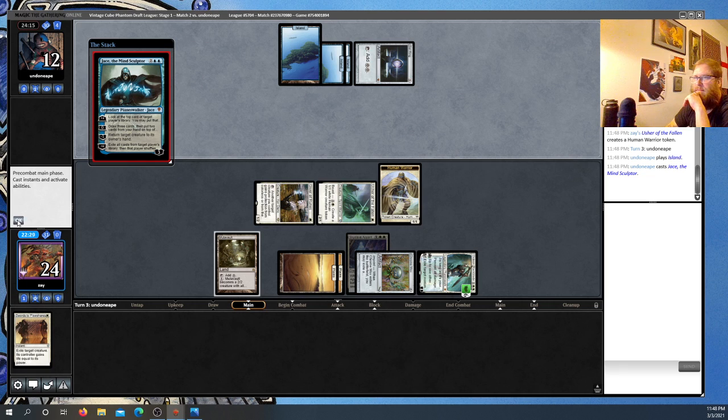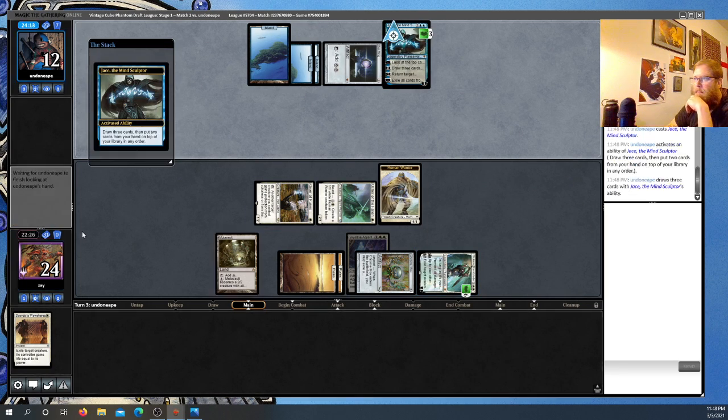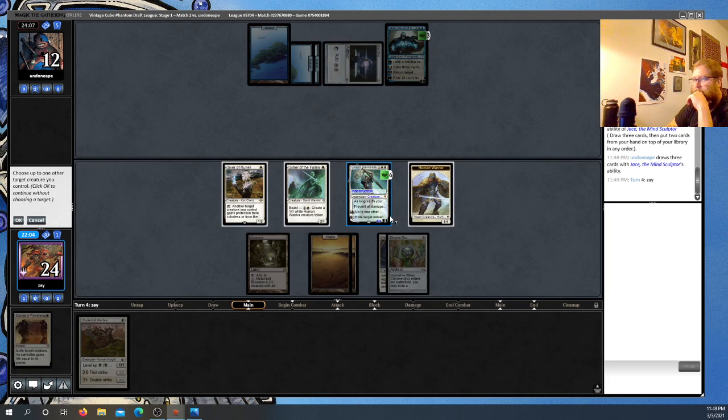Or we could exile that. Man, draw Winter Orb, exile Soul Ring, kill Jace. That's what I'm hoping happens. Okay. So I don't think I want to lose my Gideon for the Soul Ring. I think we'll try and save. Let's see here.